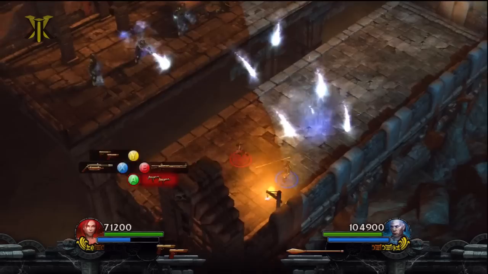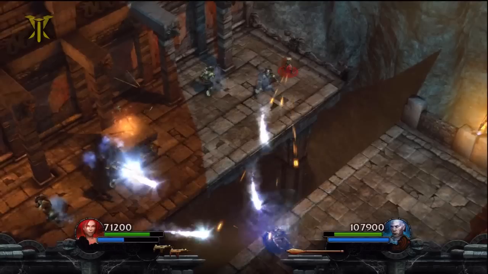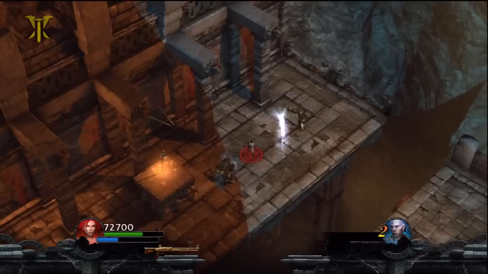Ow. So we're gonna have to shoot him eventually. Can we just jump over there? Probably can't. You're forcing me over there. And I miss. Really? I'm taking you all out!